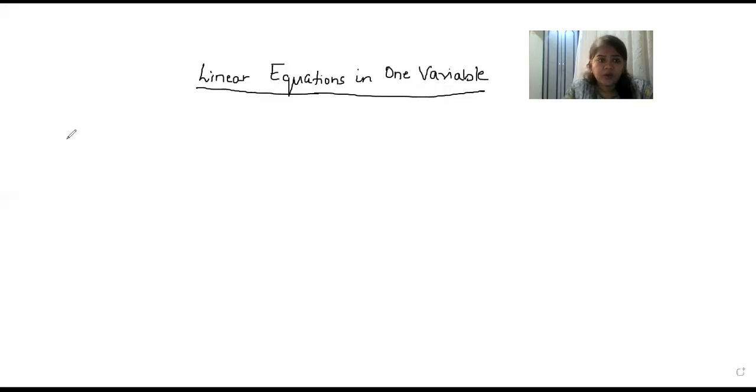Before I start my class, let us just quickly take up a revision of certain topics. For example, do you know what an expression is? Now, expression means, for example, 2x plus 3. When there are two or more terms added with some signs like plus, minus, etc., it makes an expression. Now, what is this x in this expression called? The x in the expression is called a variable.